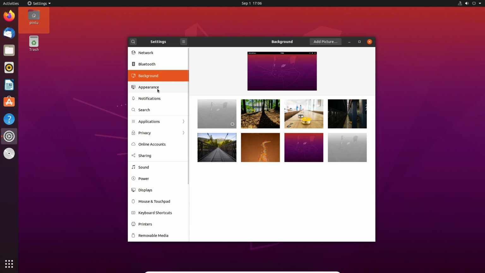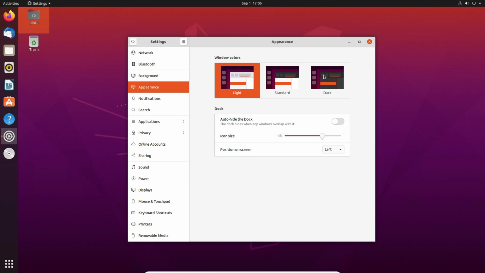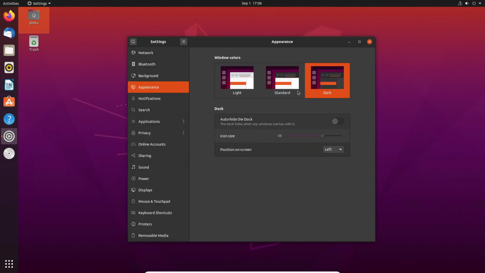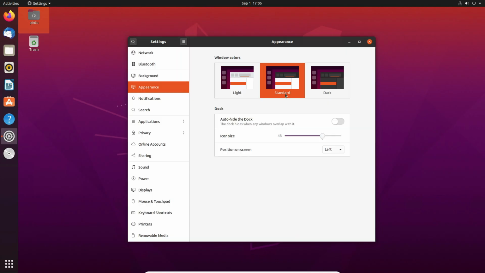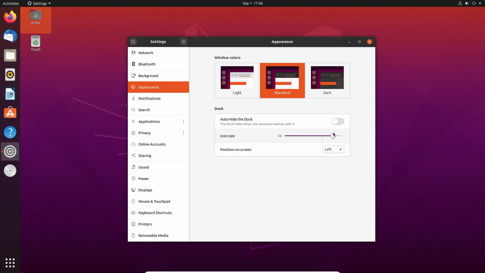You can select the appearance, either light mode or dark mode, which looks good. This is the dock. You can auto-hide it if you enable this option, so it will hide automatically, but I'm going to leave it like this. This is the icon size, and you can make the icons smaller or bigger according to you, along with all the other options.